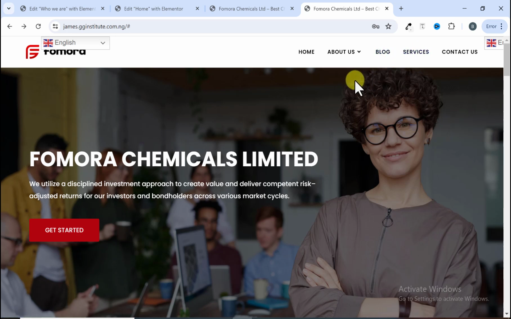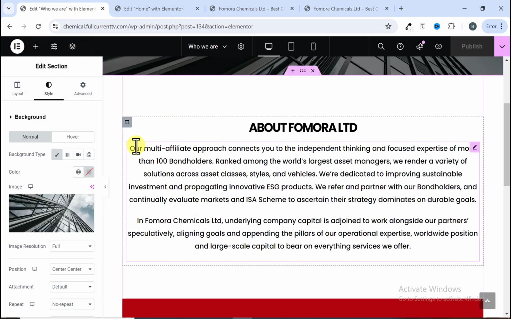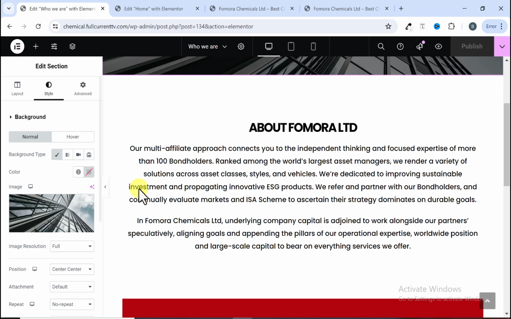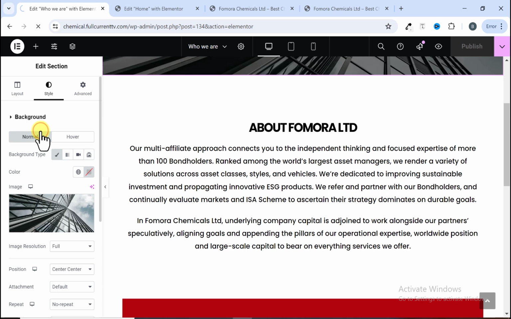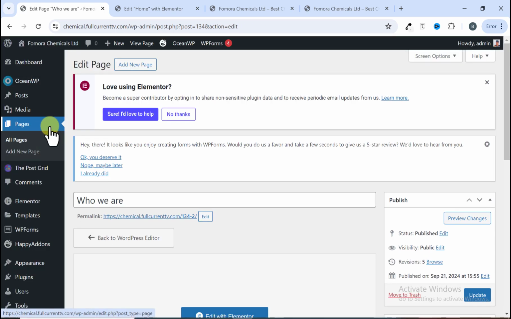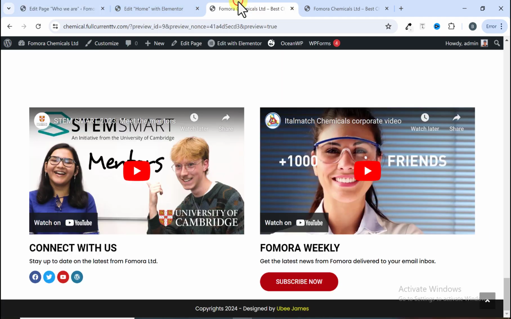All right. Okay, so after learning how to import pages to your website, the next thing would be to set up your blog. So let me just come back to this website, and I've published this website already. If I click on this Elementor icon, this logo, and I choose exit to WordPress, it brings me back to my dashboard. And from here, let's try to preview our website.